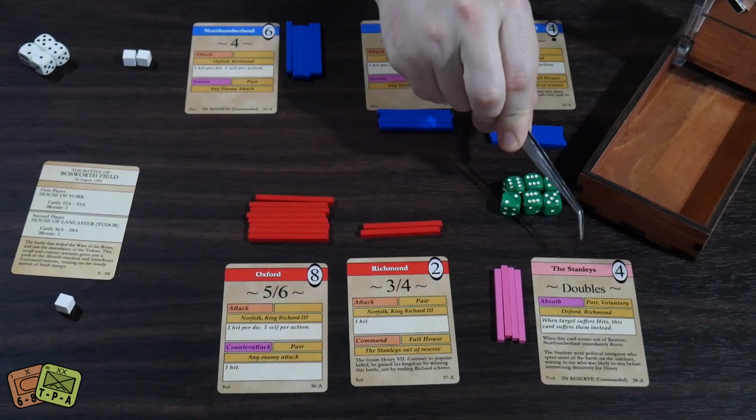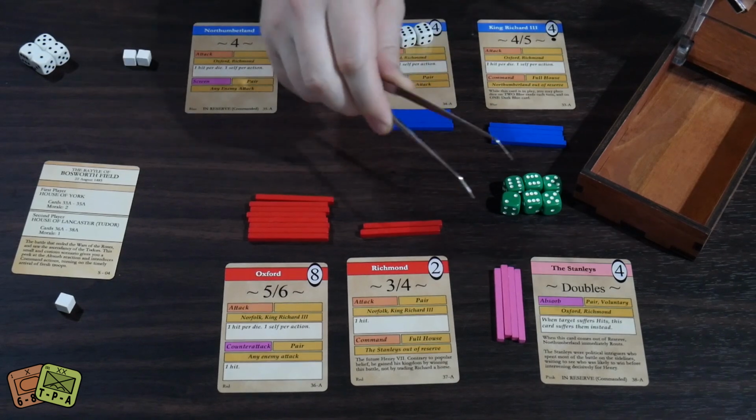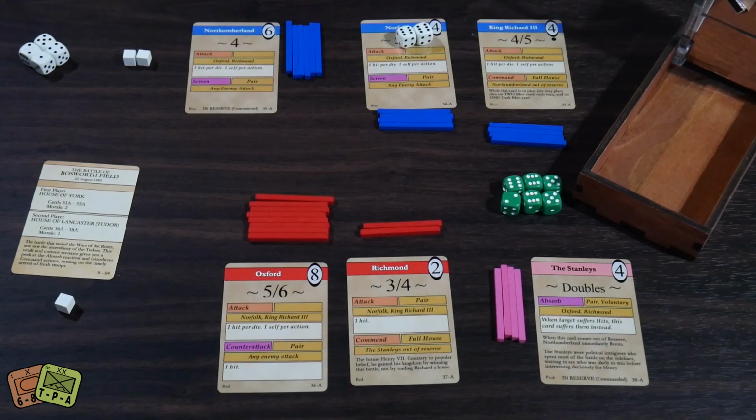What's important here is for the Stanleys. They're a different color to the red, so I can roll 6 dice. I can assign some to Richmond, and I could assign some to the Stanleys because they're a different color, if and when these guys come out.